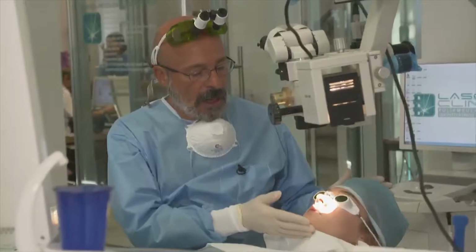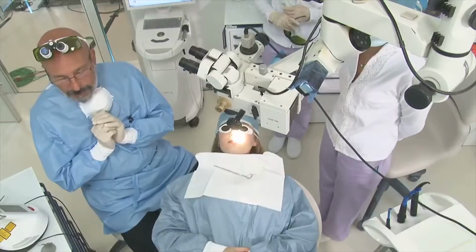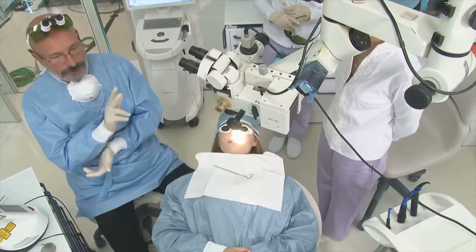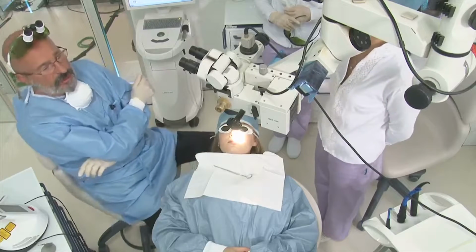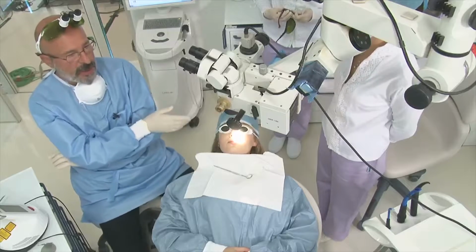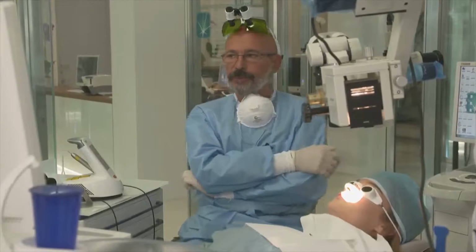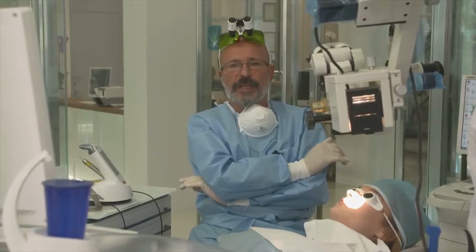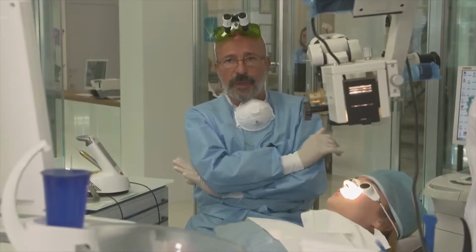But about our treatment, this is a frenectomy, and we are working with this very interesting device. It's very interesting because we can use 3 different wavelengths. The 970 nanometers is useful when we have to treat very fibrous tissue. So if I have to cut, for example, an area in the retromolar area, I prefer to use a 970 nanometer. The 445 is a better wavelength to have the maximum control over bleeding. So in surgery it is the best wavelength on the market for sure.